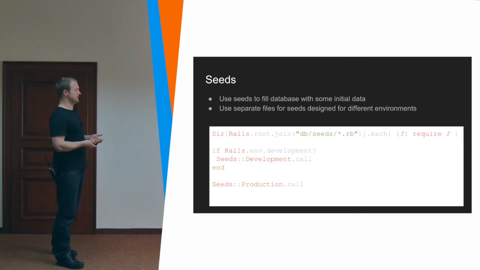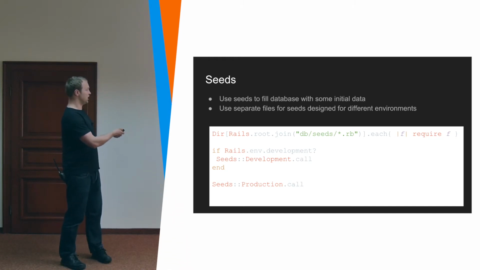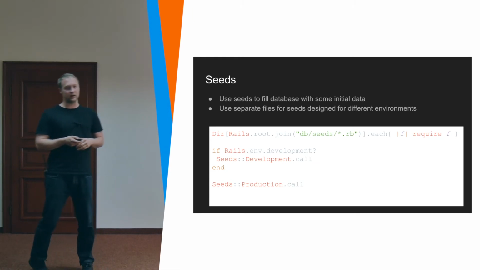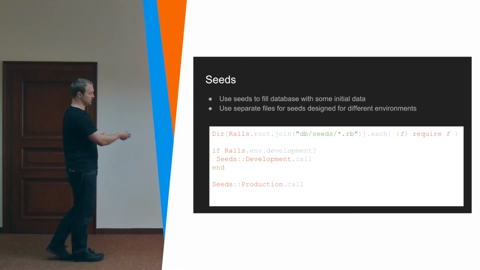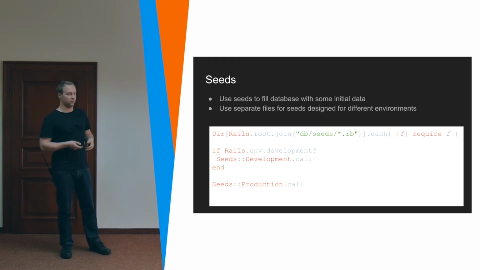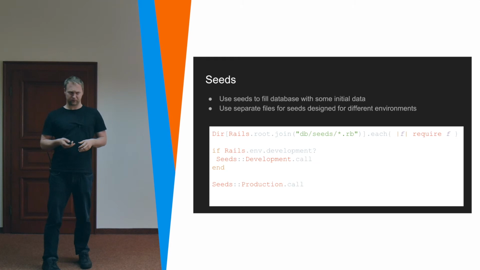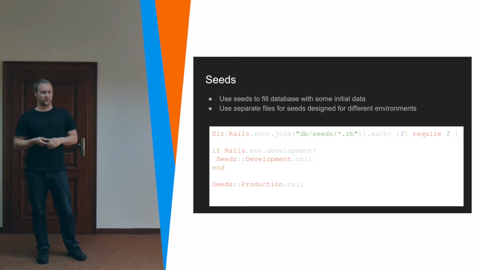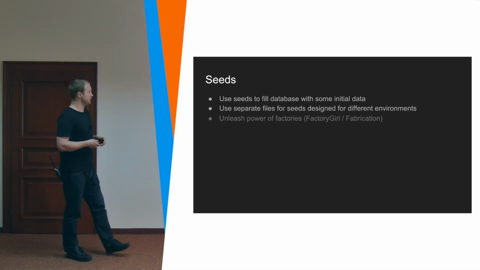So in this case, my seed file usually looks like that. There is just a subdirectory in the DB that contains all the seeds for different environments that I use. If it is a development environment, I just use this service object-like class that loads development seeds for me. And every time I use the production code, because it usually seeds me with some very basic data that I will use in development environment after all anyway, right? So what else?